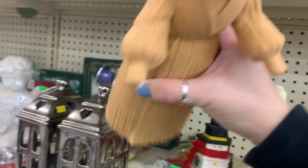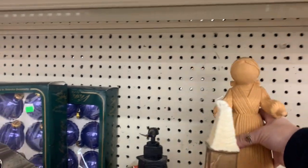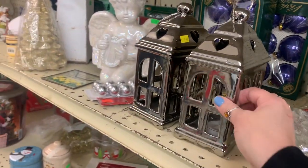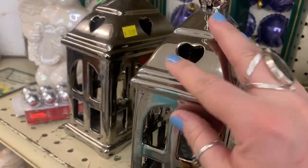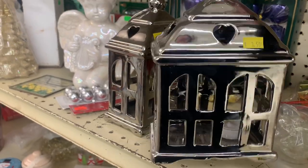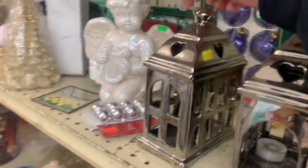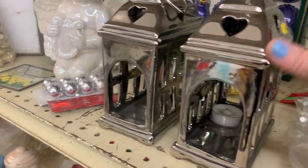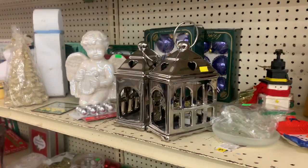I think this might be a replica of a corn husk doll, but it was ceramic. And I like these, but they're silver, so they lose points for me. And that heart — I'm just not somebody who, you know — add the hearts to the grape list. They just don't do it for me. In decor. So they were $3.50 each. Would you have taken them?